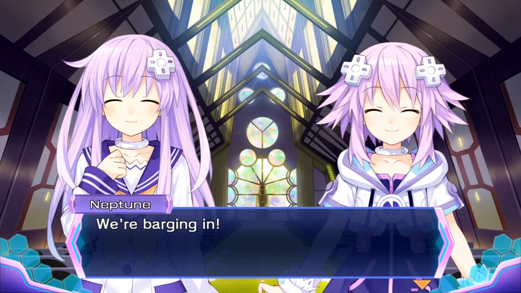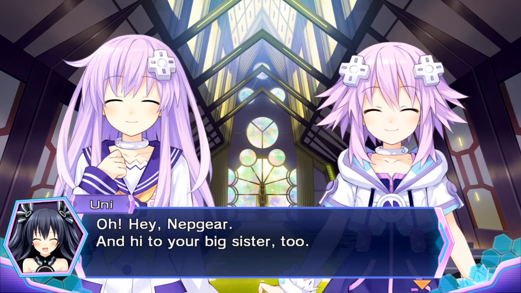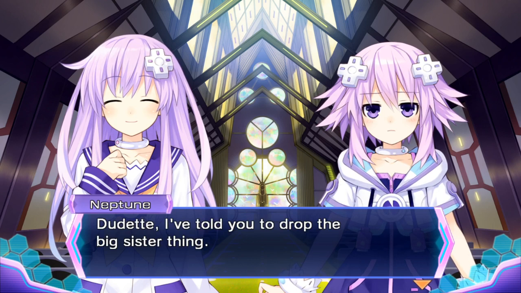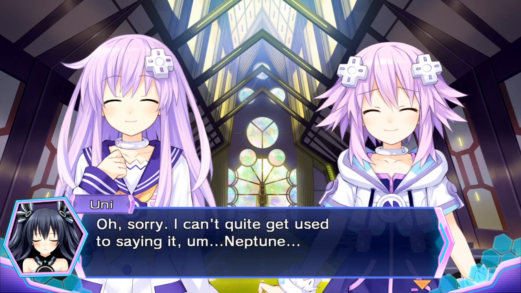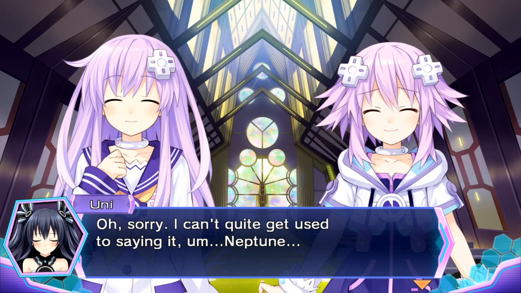Hello. We're barging in. Oh, hey, Nepgear, and hi to your big sister, too. It's been a while, Uni. Dudette, I've told you to drop the big sister thing. It's like you aren't actually talking to me, so just call me Neptune, because that's my name. Oh, sorry. I can't quite get used to saying it, Neptune.